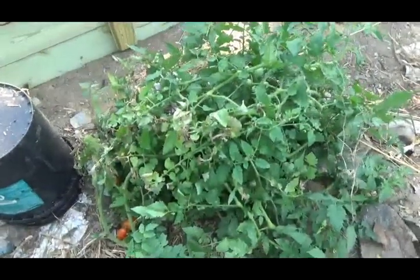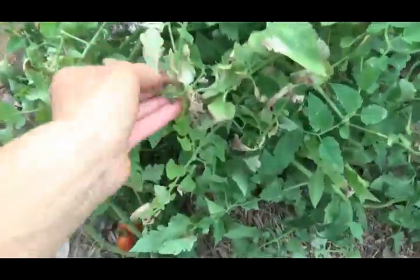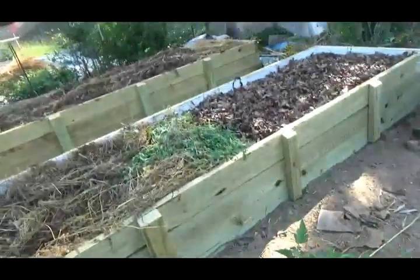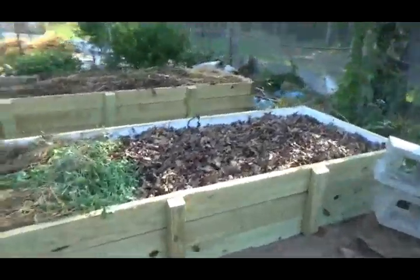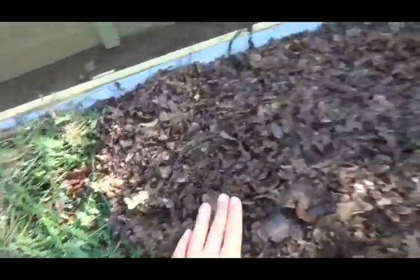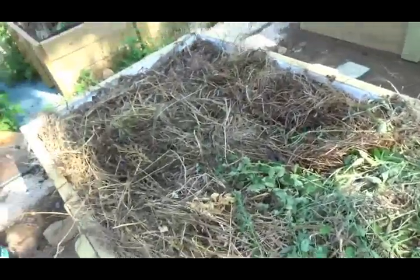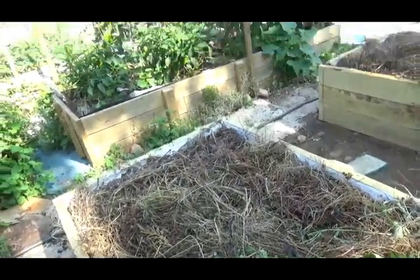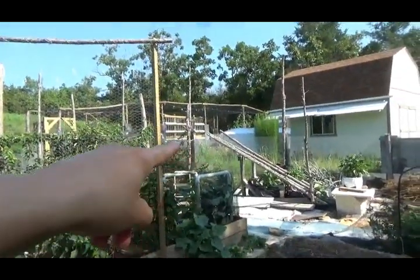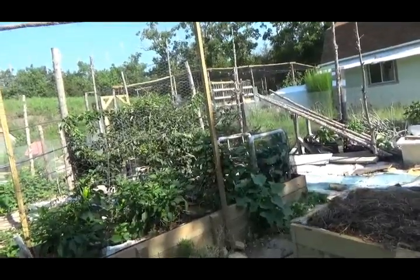Oh, I need to give this some water. Can you tell it's getting a little dry? It does need a little bit of water. I can't ignore it completely. But yeah, my main task is I've got to finish my grass and weed layer here. And I know where I'm going to go for that. Jerry put a pile of grass over there by the rain tank. There's some grass that he pulled out around the rain tank. I'm going to go get that first.